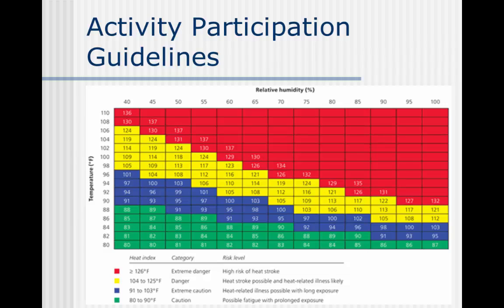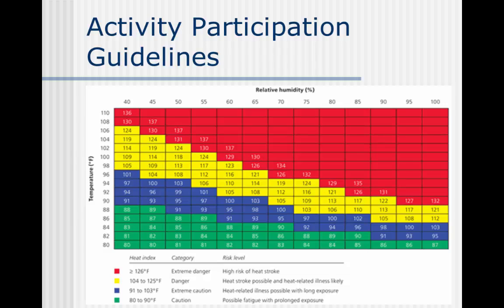The heat index, which is shown in this slide, is the relationship between air temperature plus the relative humidity and how a person's body feels in that specific environment. A heat index chart may serve as a substitute in assessing the risk of heat-related illnesses on a given day. From this chart, we can see that there are different risks associated with exercise.